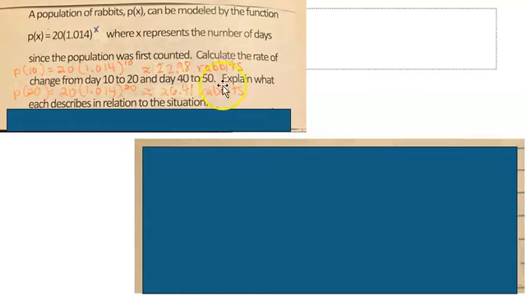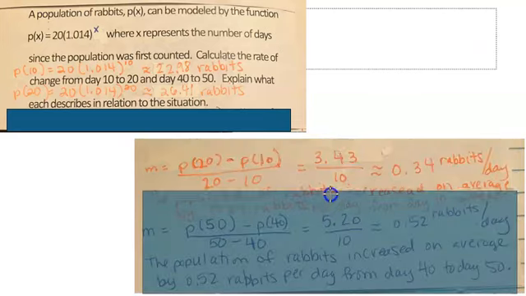So what I did is in my calculator, I plugged in x equals 10 into my p of x. This is what I plugged into my calculator using the caret key so that I could get this exponent of 10. And when I did that, I got 22.98 rabbits. I did the same thing for x equals 20, and when I did that, I got a population of rabbits, which is 26.41 rabbits. Now, clearly, I know that I can't have 22.98, and I can't have 26.41 rabbits, but I'm still going to use them temporarily to find my rate of change.